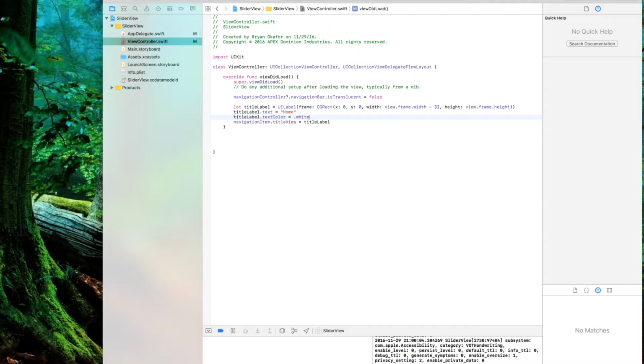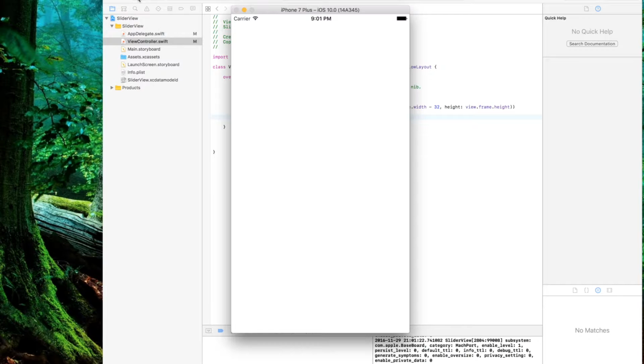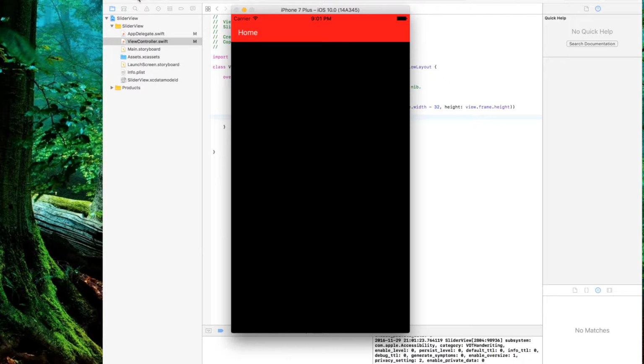Okay, now let's build and run that. Okay, so now we have our home title label viewable, so that's good.